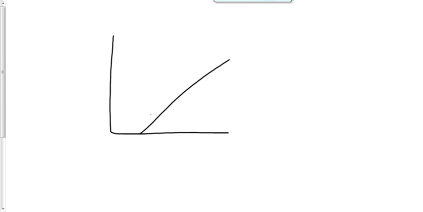Maybe they give you points like this, and you have to enter those points into your calculator, or maybe they just give you a straight line like this. What should you do if they just give you a straight line without any actual data points? Oh, it's easier, because then you've got two data points. You've got this one, and you've got this one. Then all you've got to do in your calculator is enter the first point and the last point. If it's a perfect straight line, first point and last point are fine.